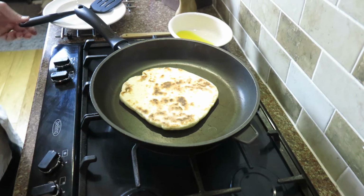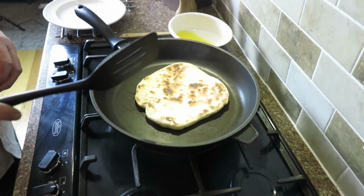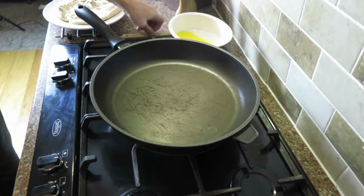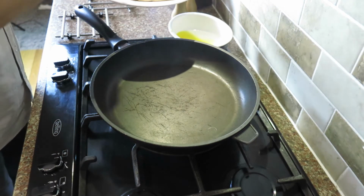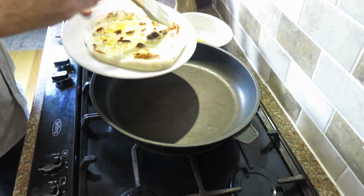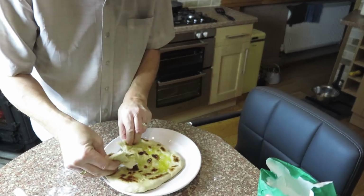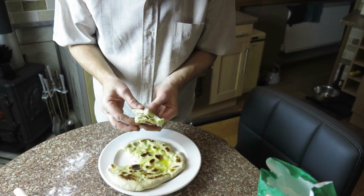And there we go, now it's starting to make a bit of smoke. I've taken the smoke alarm off the boat for a moment, just in case. And that, I think, is enough for me. So what we're going to do is put on a liberal amount of butter. So it's got a nice coating on there. And a moment of truth. It smells gorgeous. And it tastes absolutely lovely.